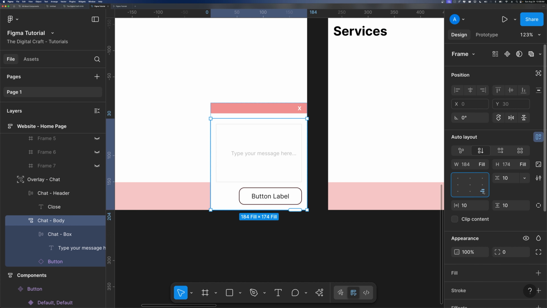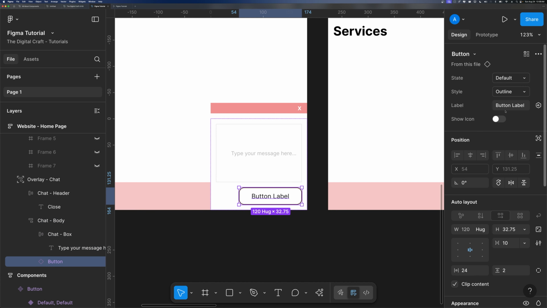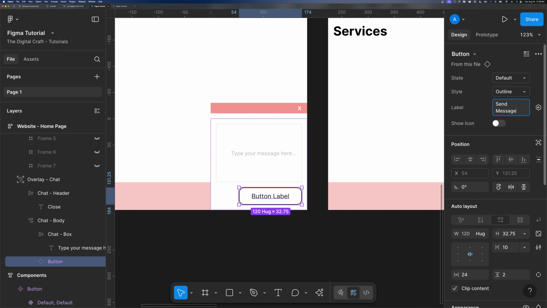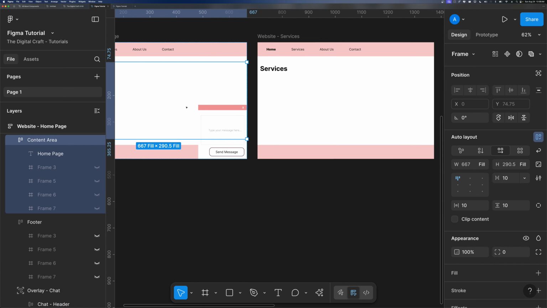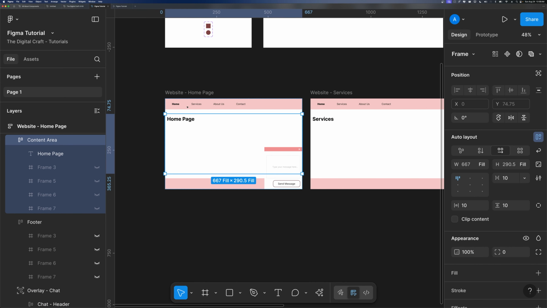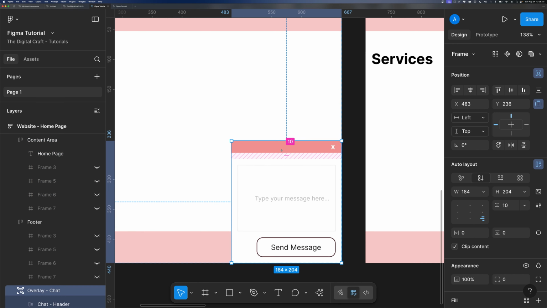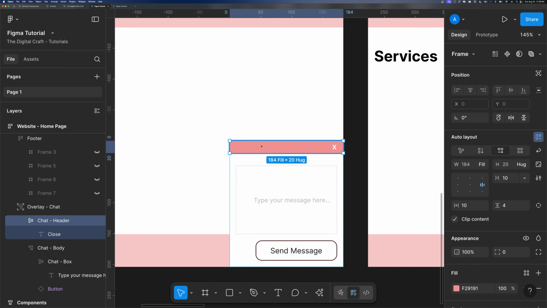So, right, okay. Double click back on the button. Change the label to send message. Again, this is horrendous. I'm a little embarrassed. But okay, one more thing, just because it's driving me nuts.